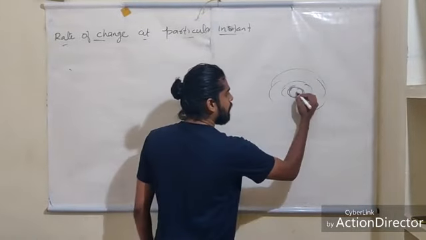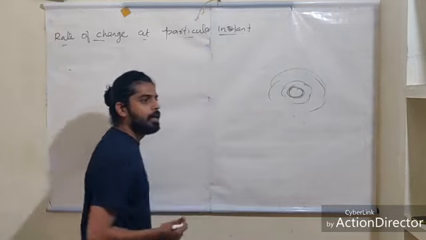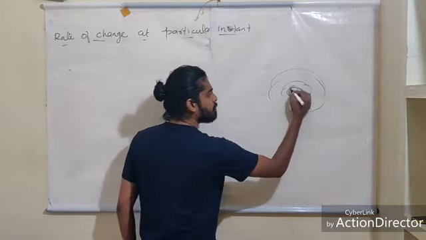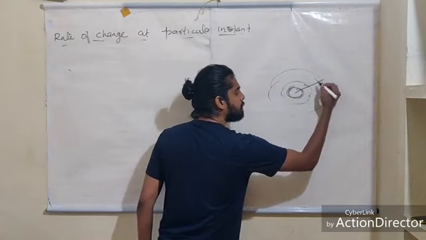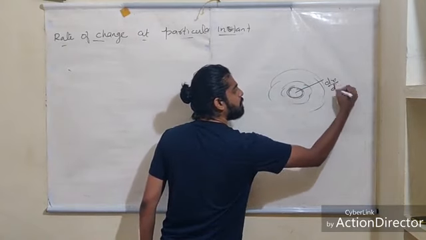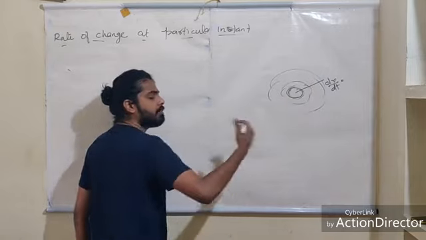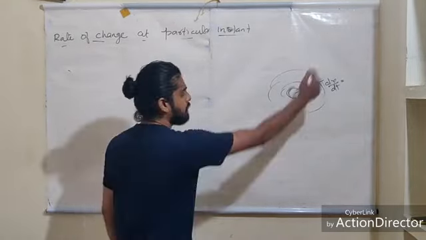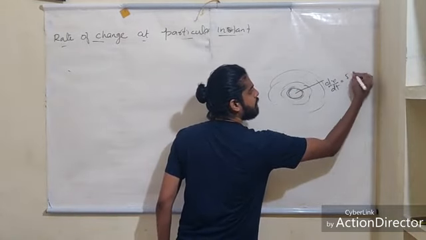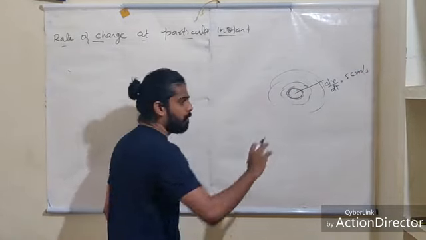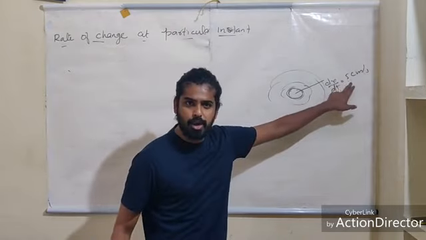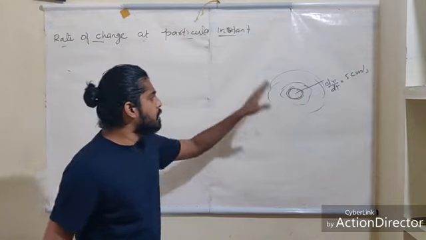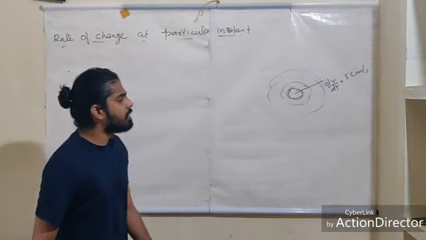Okay, so the waves are moving at the speed of 5 centimeter per second. The waves moving at 5 centimeter per second means dr by dt, the rate of change at which the radius is increasing. The wave is moving, that means the radius is increasing. So dr by dt is equal to 5 centimeter per second. I don't remember where the value was actually 5, I'm taking it as 5. If it is not 5, we can change the value.